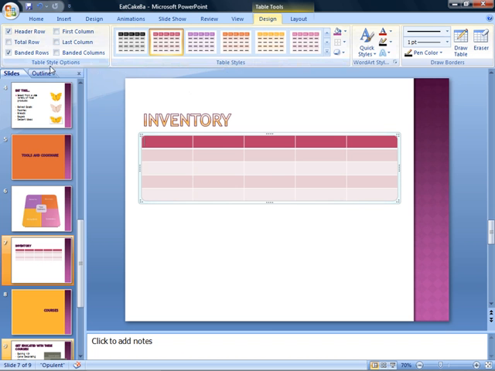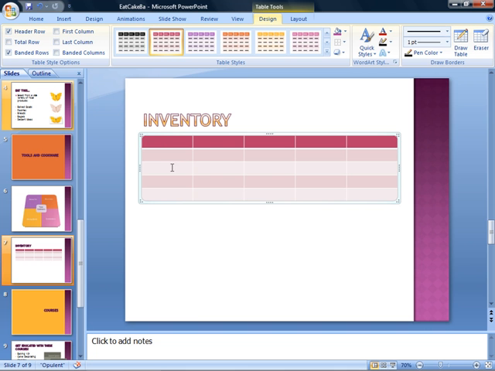And over here for table style options, you can see that header row is selected, so that's our header row. Banded rows is also selected, that's why you're seeing darker and lighter shades in between. Makes it a little easier to read that way. But lots of other options, and in the next lesson we'll get into the table styles and the formatting and editing of our tables. Right now let's just get a little bit of text in here.